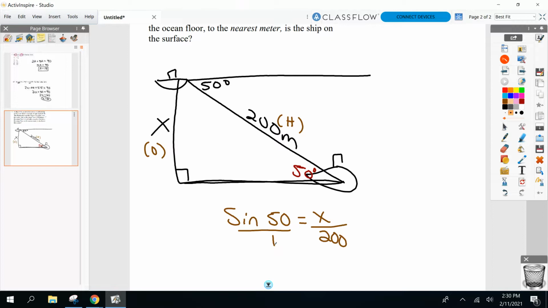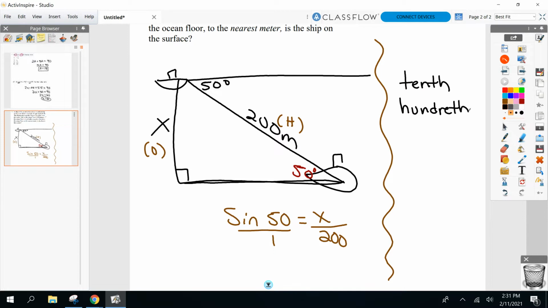And then while I got you guys here, I mentioned this to the people that came in yesterday for a review. It has nothing to do with sine, cosine, tangent, but I'm nervous, and I've seen in the past a lot of kids get silly points off because they don't read the rounding directions. So tomorrow you're going to get nearest whole number like this problem. I'm going to give you nearest tenth. I'm also going to give you nearest hundredth tomorrow to round your answer to. So just keep in mind, one, read the question carefully, and two, make sure you round to what you have to round to. So hundredth, we'd be expecting two numbers after the decimal, tenth, one number after the decimal. So please watch out for that, because that's a point every time you round incorrectly.